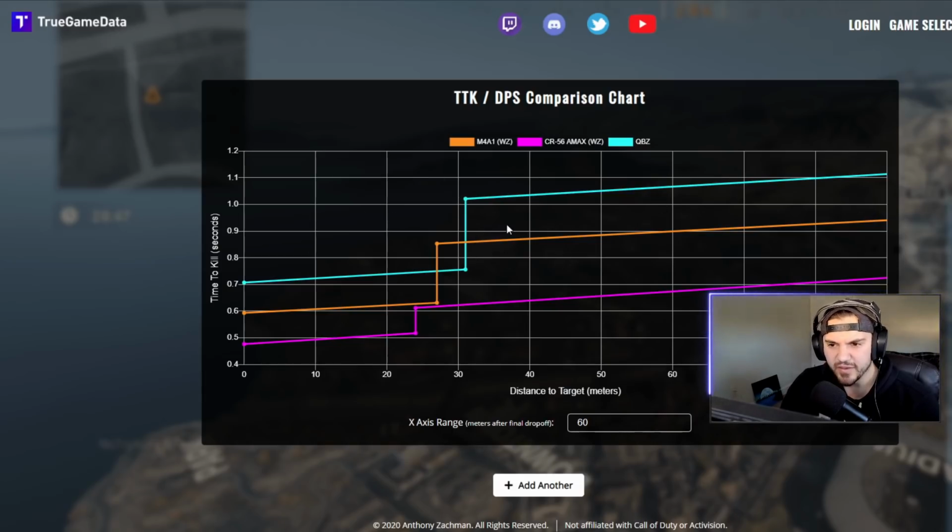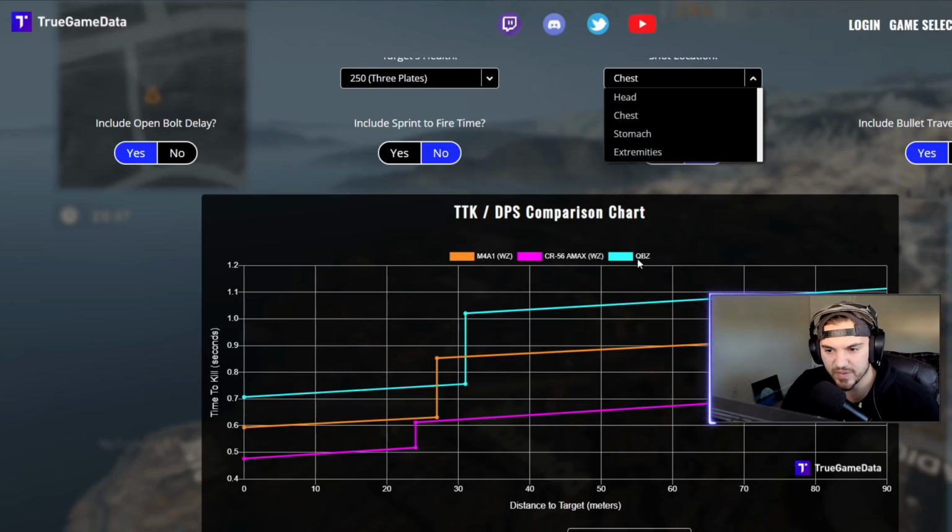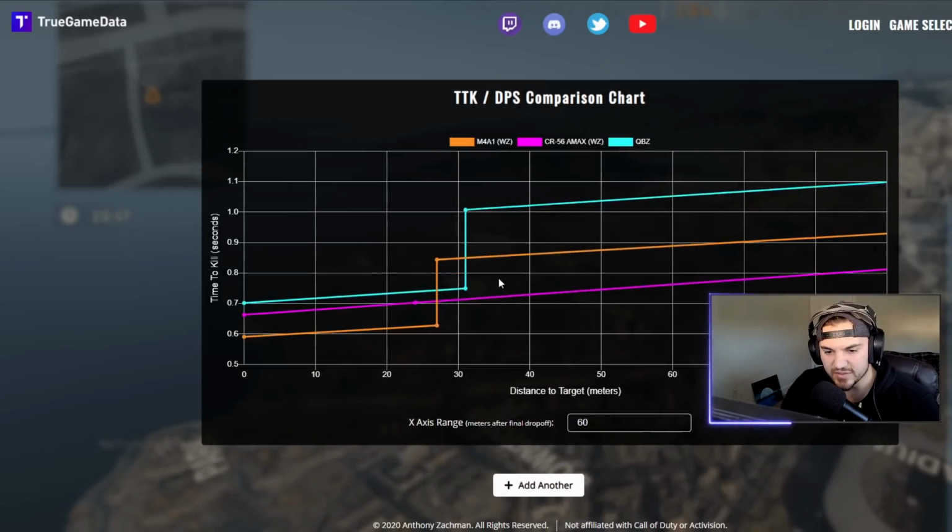All of these charts I'm showing include the bullet velocity, so the bullet travel time to the target. That's why they're all slanted instead of perfectly horizontal. I did get the bullet velocity for all these guns before making this video. That's one of the stats I gathered for all of them, so the bullet travel time should be correct in these charts. But this is chest shot. Let's look at extremities for the QBZ. QBZ is cyan color, just to clarify.